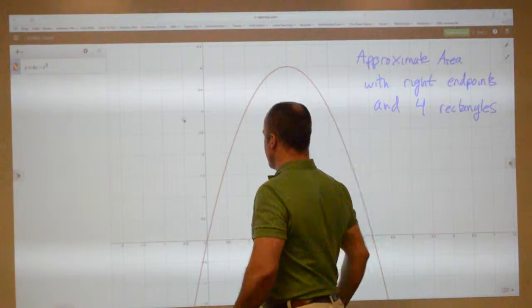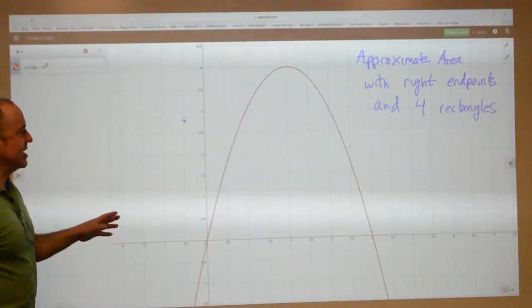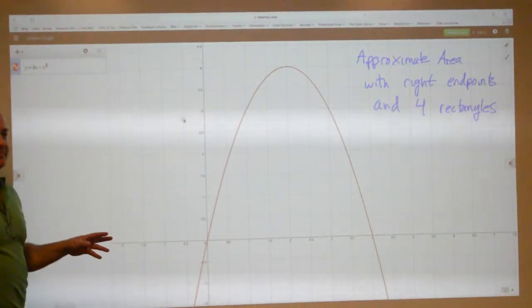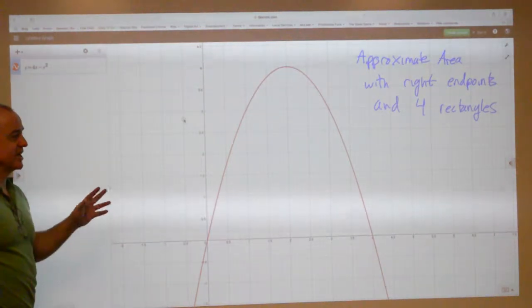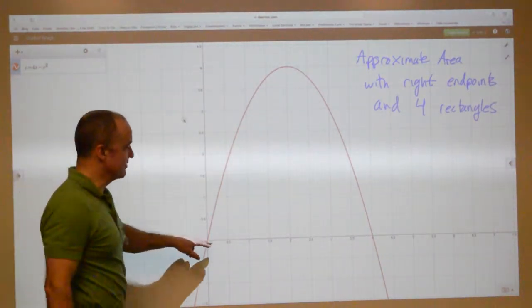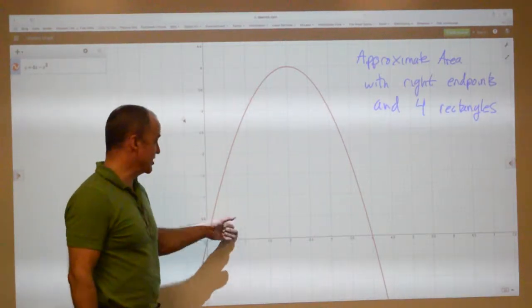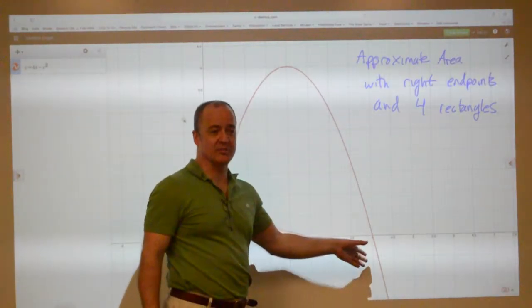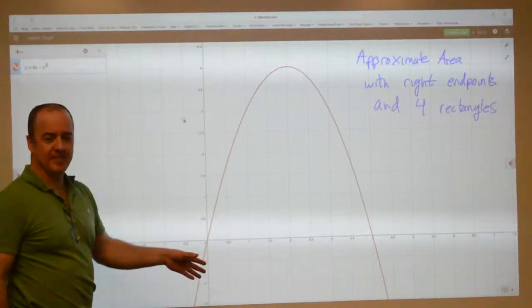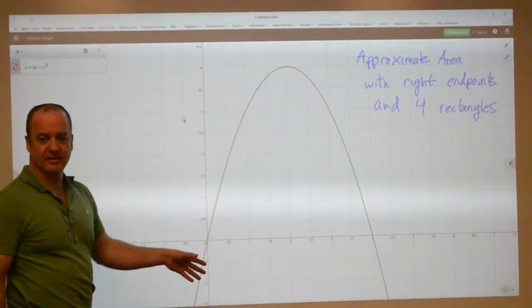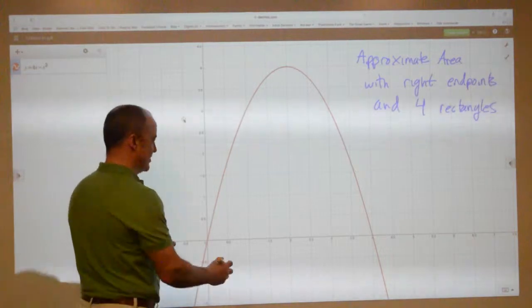It looks like it'll be the same. Let's find out. Now, sometimes your textbook or the AP will be a jerk, and they'll give you something from 0 to 4, and they'll say use 6 rectangles, which means you have to split this up into 6 even things. Try to do fractions. Because if you slice it down the middle, it'll be a mirror image, then you can assume that it's going to be the same area. Let's find out.